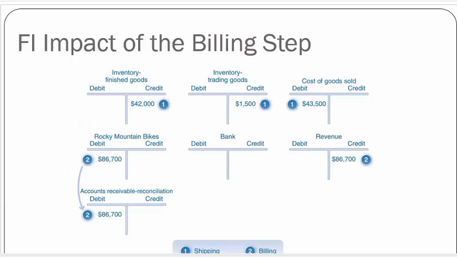So as you can see now from the T accounts, in billing, we have the customer account debited along with the accounts receivable account in general ledger. The customer account is in sub-ledger. Every time a particular customer account is debited or credited, it should reflect automatically in the accounts receivable account. We also have a credit for revenue because now the company have actually realized that revenue.